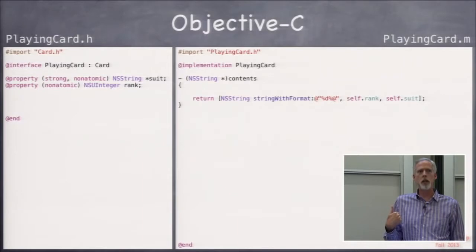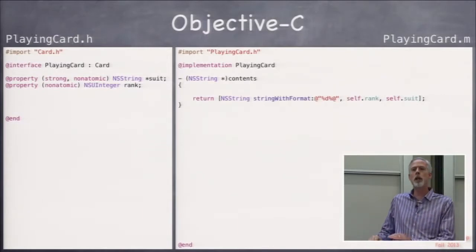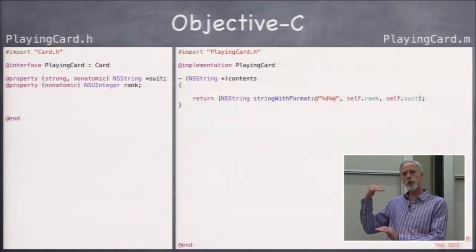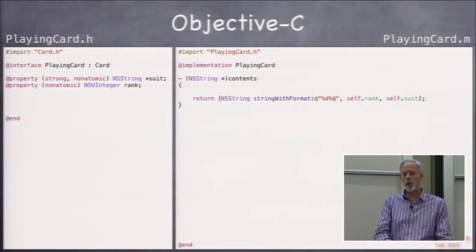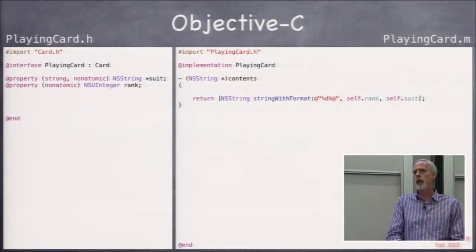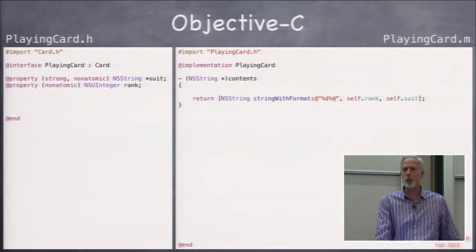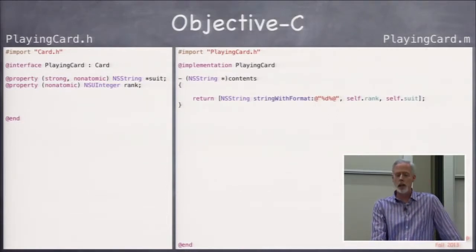See what we're doing here? So we're basically taking the storage of contents, underbar contents, from our superclass and ignoring it because we're overriding its getter. Okay, and so this is a perfectly valid reason why we do these properties as well, because we might have a better way to do things than the storage.